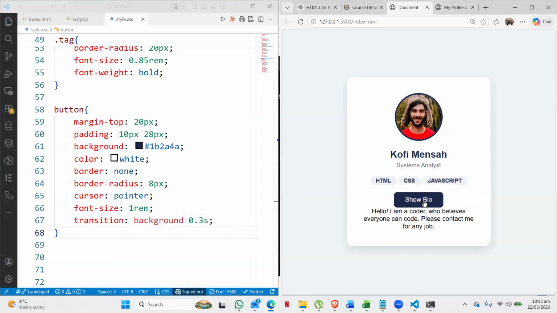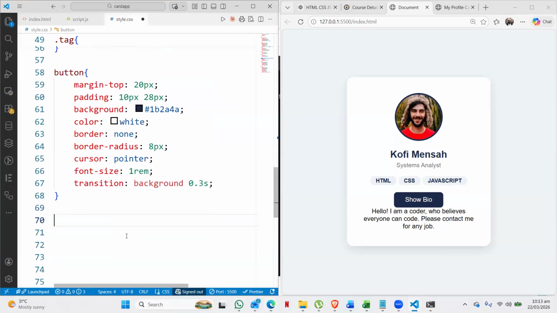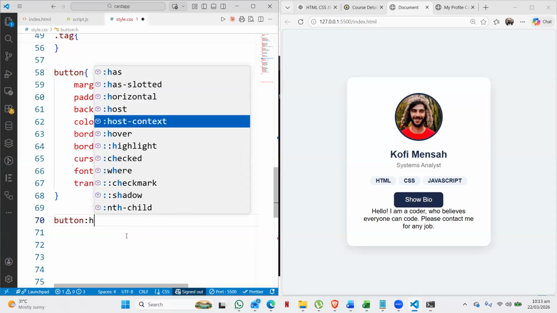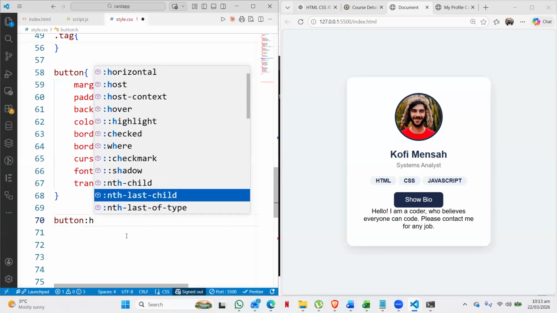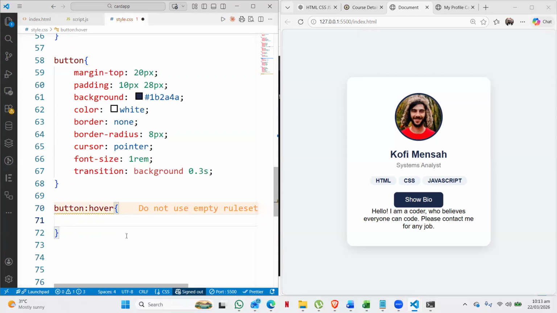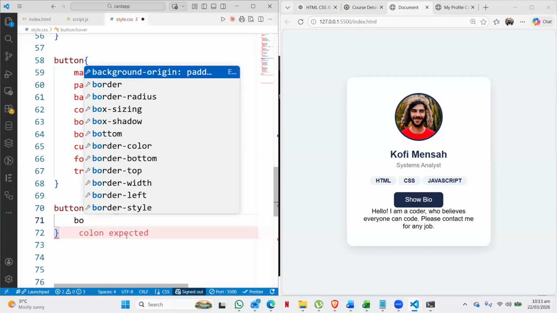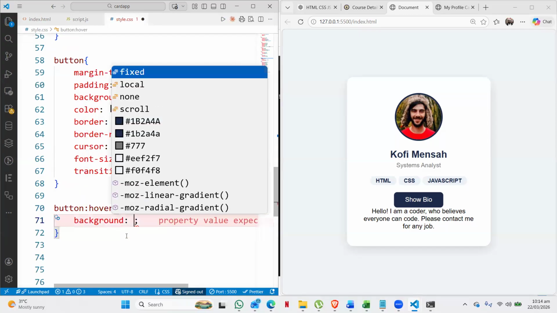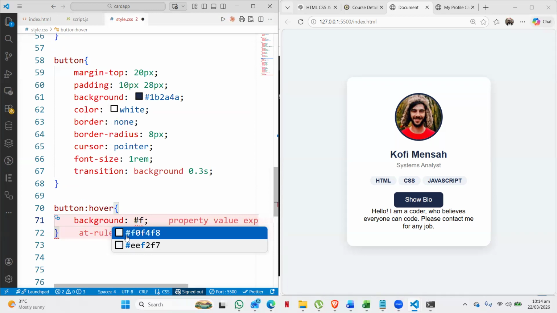When you put the cursor in front of this thing, how do you know that we have put the cursor here? So I would use the button again, but I'll use a pseudo selector called hover. So I'll bring the colon and hover. And all the things here are pseudo selectors, but the one which I want is hover. So that when someone hovers over it, the background color should change to F5, A6, 23.